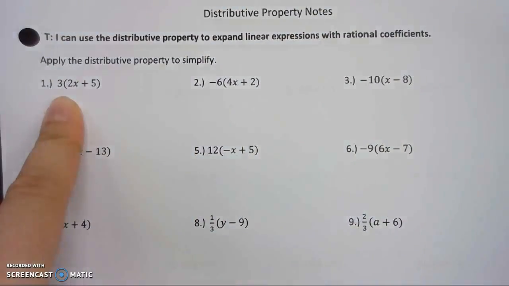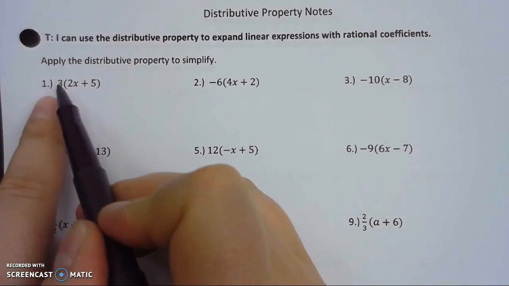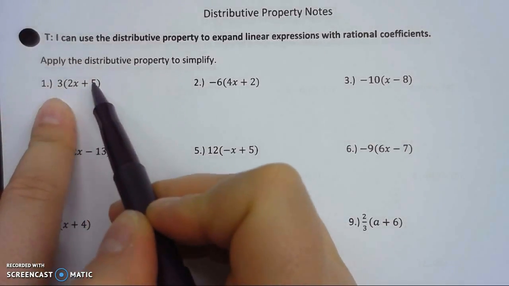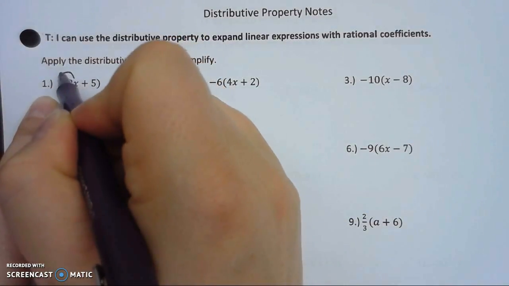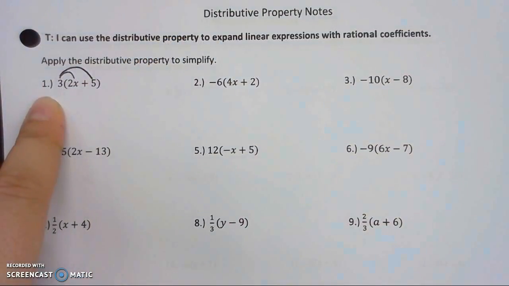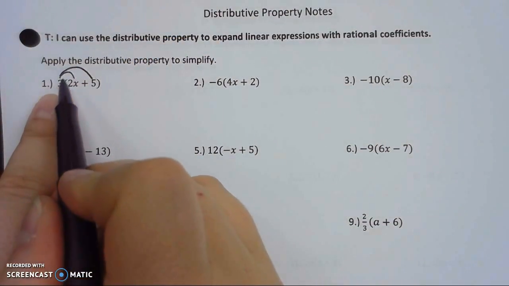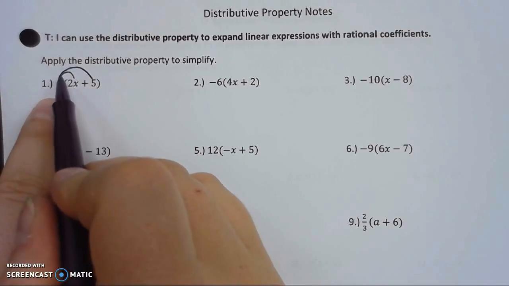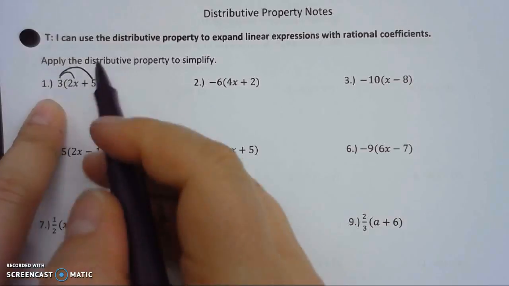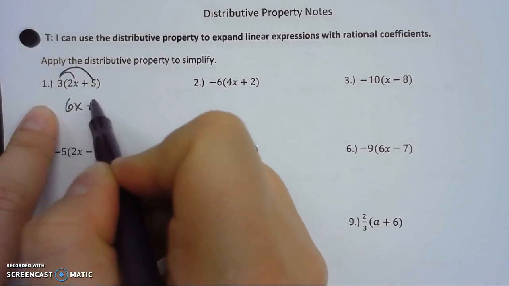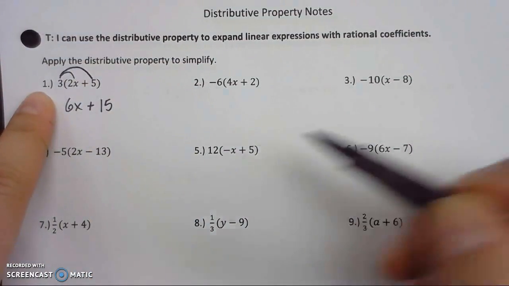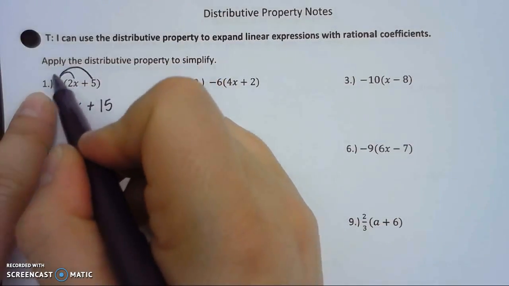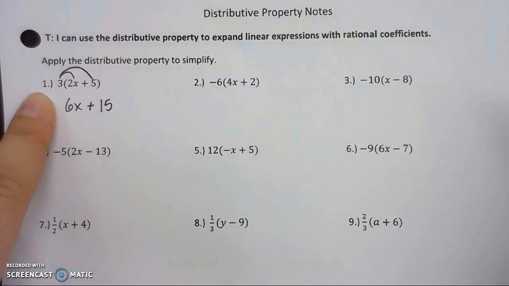So when we look at distributive property, you've learned about distributive property before. Distributive property is when you have this number being multiplied by an entire quantity. And we can take this 3 and distribute or pass out that multiplication. So I can do 3 times 2x. 3 times 2 gives me 6x plus 3 times 5 gives me 15. So I take that multiplying of the 3 and I multiply it by both quantities inside that parentheses.